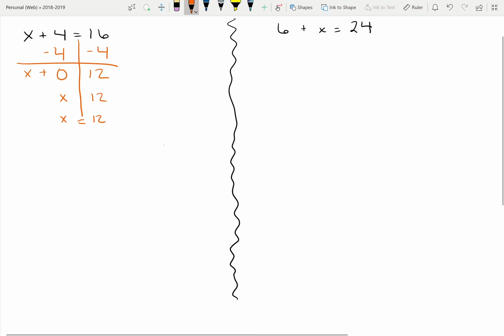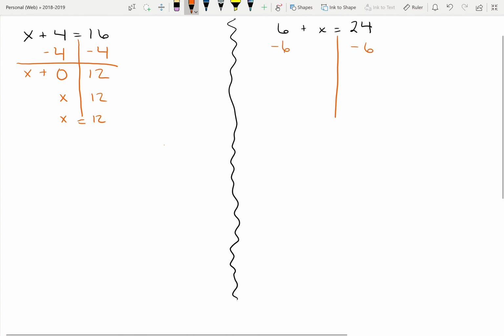Okay. Now on the right-hand side, we're going to use the same exact technique here. Okay, your line is your equal sign. Now let's take a look at our 6 here. Notice that your 6 and your x have switched locations, but we're still going to use the same technique, and therefore the additive inverse of 6 is a negative 6.